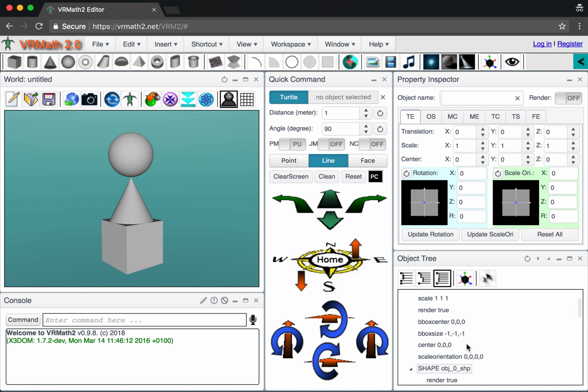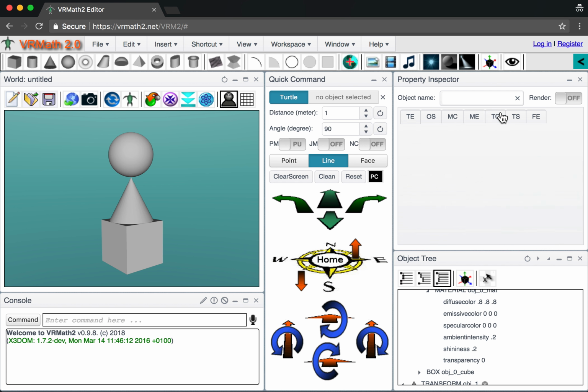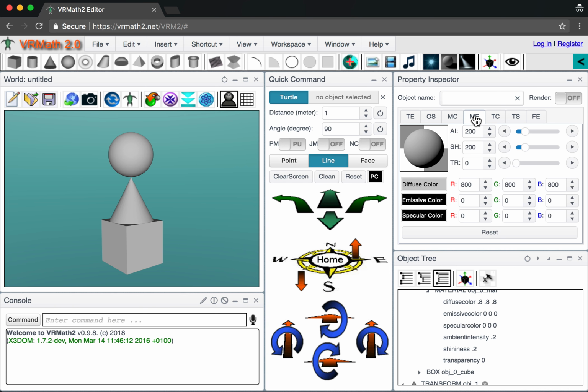And then there's appearance, and then there's material, and the material has diffuse color, emissive color, specular color, ambient intensity, shininess, transparency, and so on. The 6 attributes there, which you can see in the material editor here.